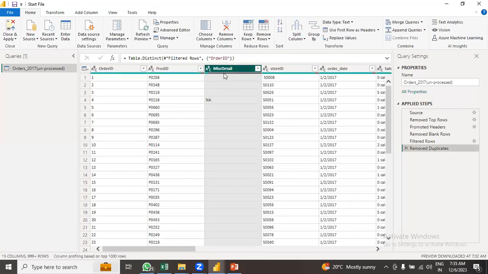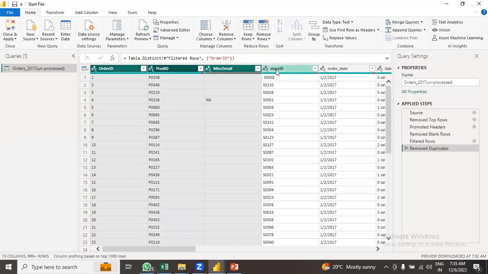Let's say you want to remove other columns apart from some columns, and you only want to keep a few, say 2-3 columns. I'm just Control-selecting those columns.